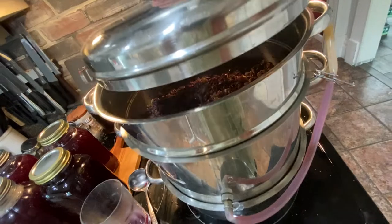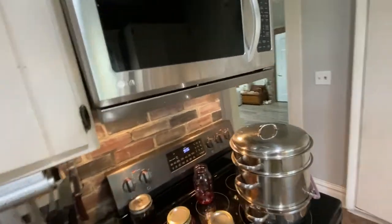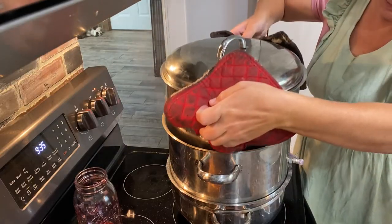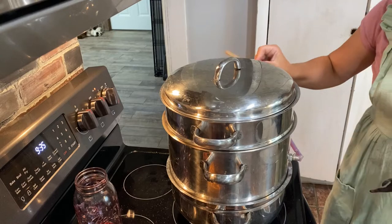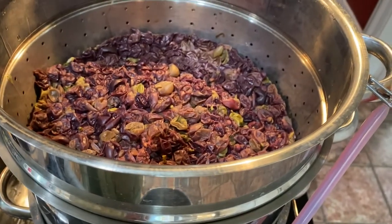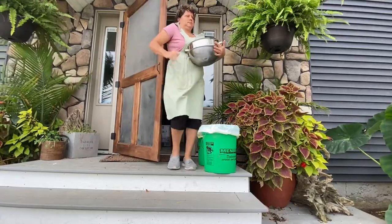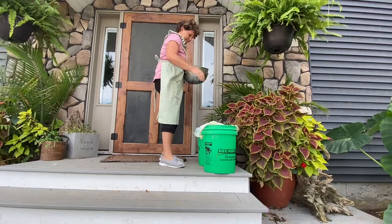That's what the grapes look like. I'm going to try and set up my camera so that you guys can see. This is the part where the grapes are in, that's where the juice gathers, and that bottom part is just water. These grapes are definitely done, so I better get busy washing another batch. Now I know some would use this grape pulp to make jellies and vinegars and things like that, but we just feed it to the pigs and they turn it into bacon for us.